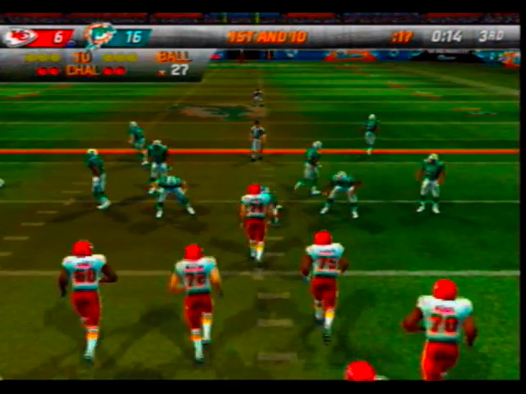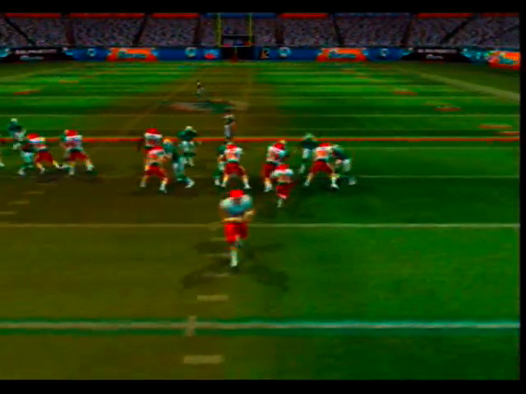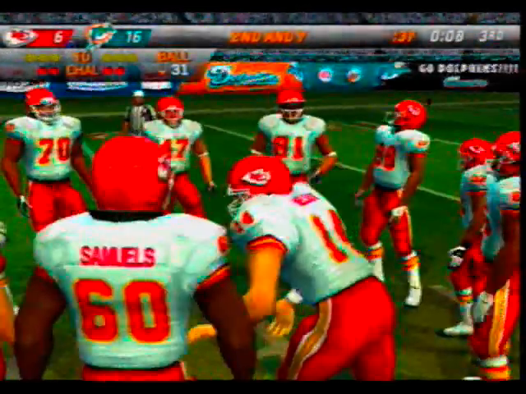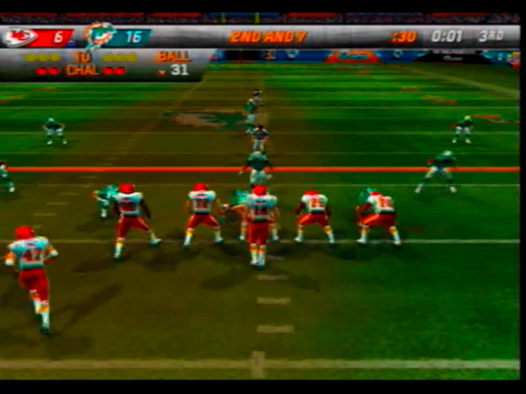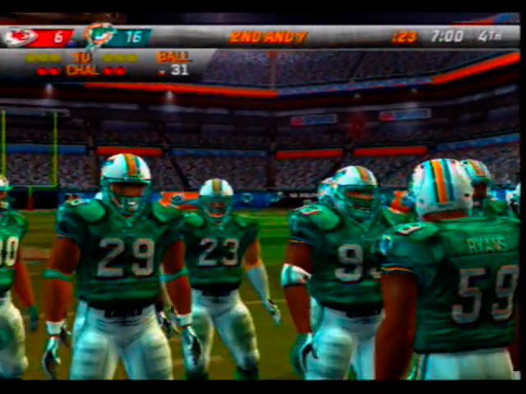First and 10. Ball on the 27-yard line. The Chiefs line up in trips. Number 57 is there on the stop at the 31. Alford takes advantage of a little daylight, picks up 3 yards. Second and 7. Ball on the 31-yard line. So we've reached the end of the third quarter with the Dolphins ahead of the Chiefs, 16-6. The teams are set for the fourth quarter of play.